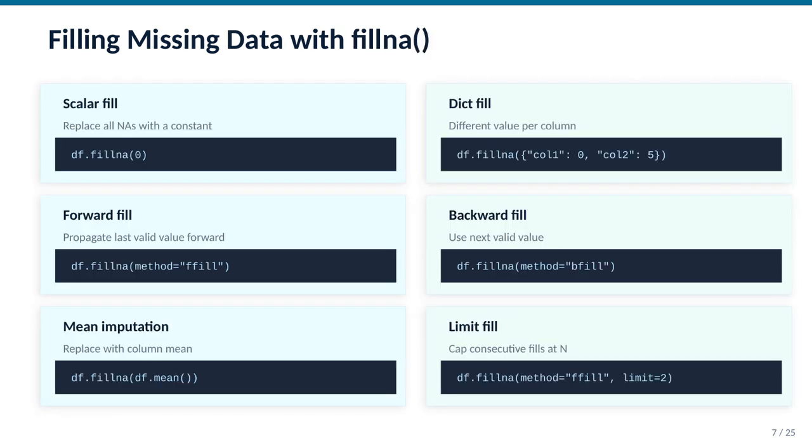Sometimes dropping values may not be the right thing to do, especially if the file is small. fillna offers several ways to handle missing values. Pass a scalar to replace all NAs with a constant, for example df.fillna 0. Provide a dict to set different values per column, like df.fillna {0: 25}.